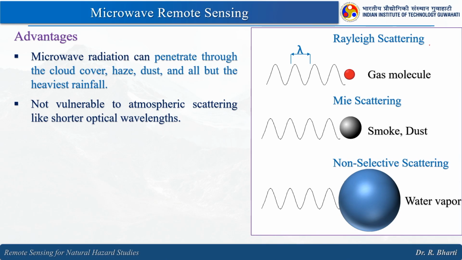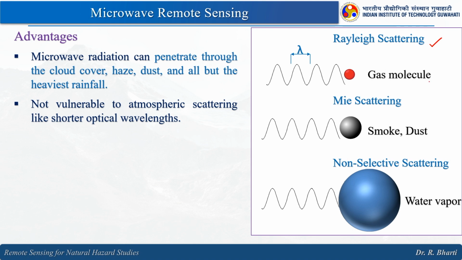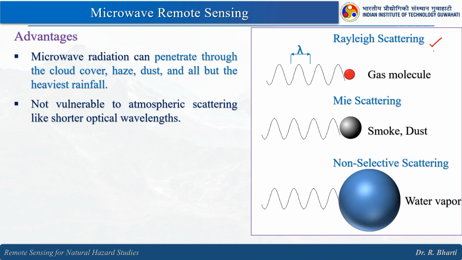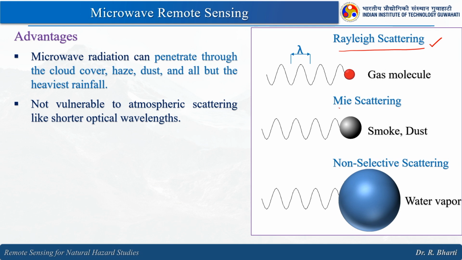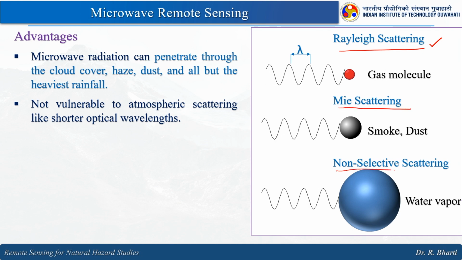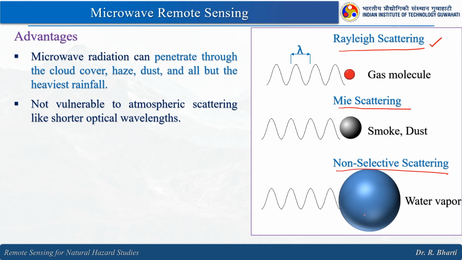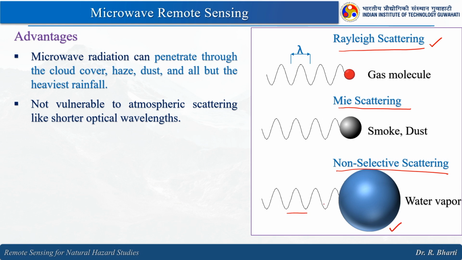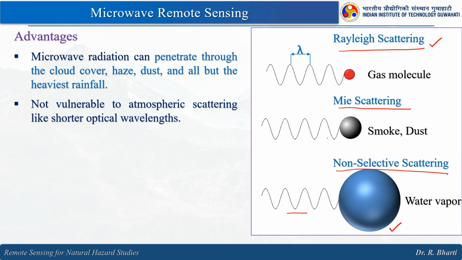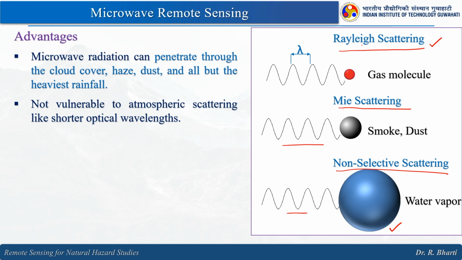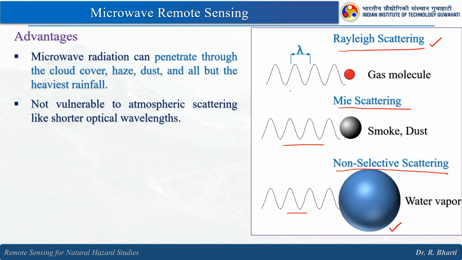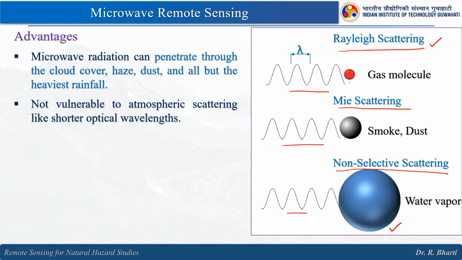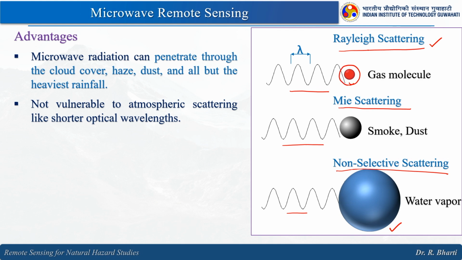So, this particular slide I made to explain or to remind you about the Rayleigh scattering, Mie scattering, non-selective scattering. Now, here you see in non-selective the size of the scatter is greater than the wavelength. Here in the Mie scattering, it is as good as your wavelength, and when we have the Rayleigh scattering, we have wavelength larger than the size of the scatterer, right.